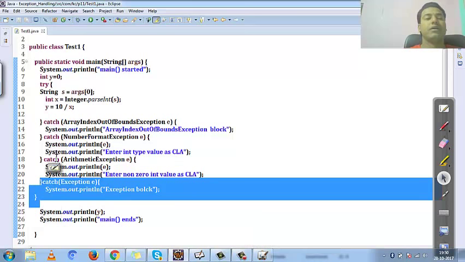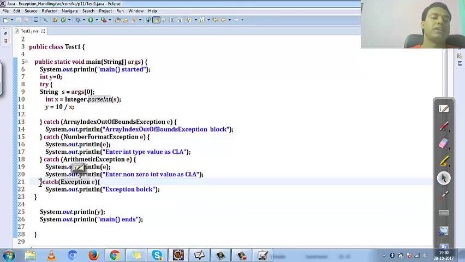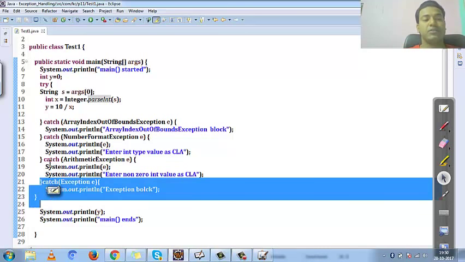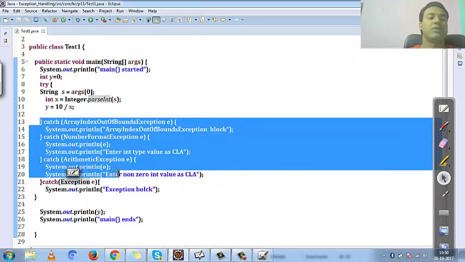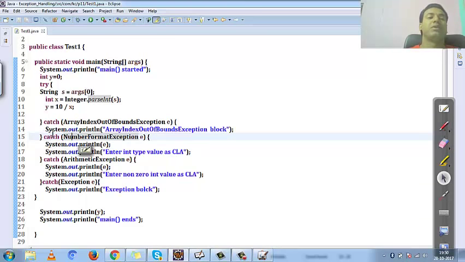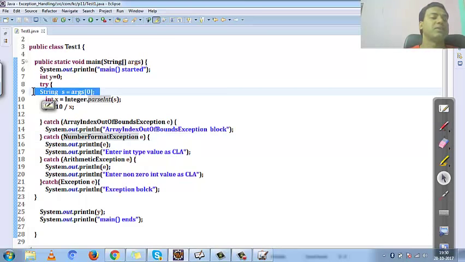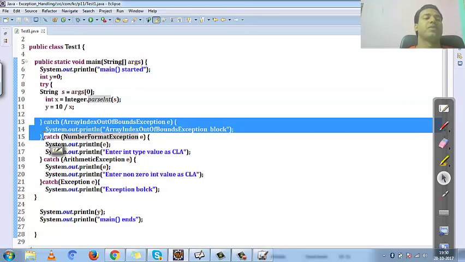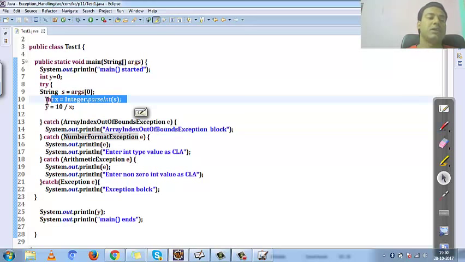Okay, fine. Now again, if one catch block can handle any type of exception, then why do you need to write this many catch blocks? Maybe because in a certain scenario the first statement gives an exception, and based on this type of exception I need to perform some action.